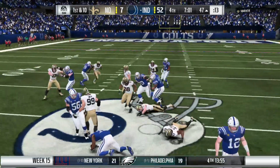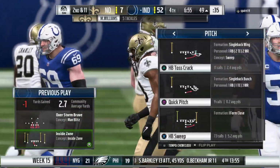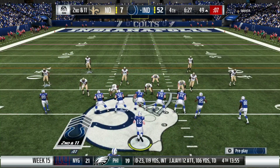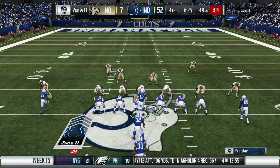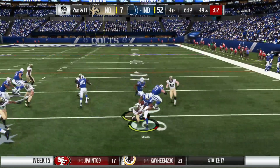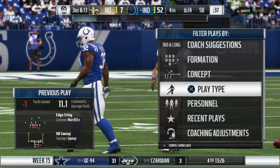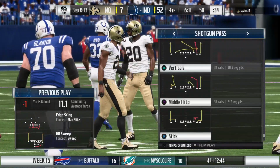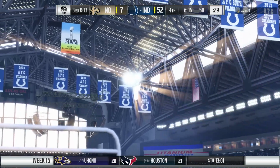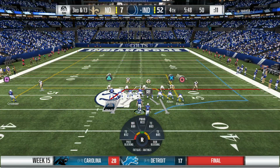Running game working. They'll stick with it on first down. And that one blown up quickly as he's going to be stopped before he can even get started. It'll be a loss of a yard, and it'll be 2nd and 11. And the pitch goes to Mixon. And that play goes nowhere. Taken down, losing yardage at the 50, right at midfield. It'll go as a loss of a yard, and it'll set up third down. So 1st and 2nd down went in the wrong direction. They'll try to do better here on 3rd and 13.